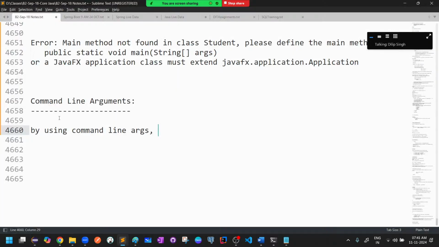By using command line arguments, we can pass values to the string array of the main method. But what is the point of command line arguments? Let's understand.